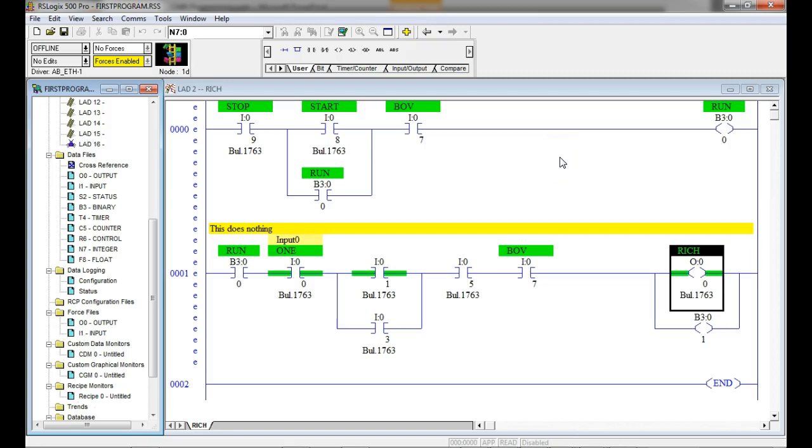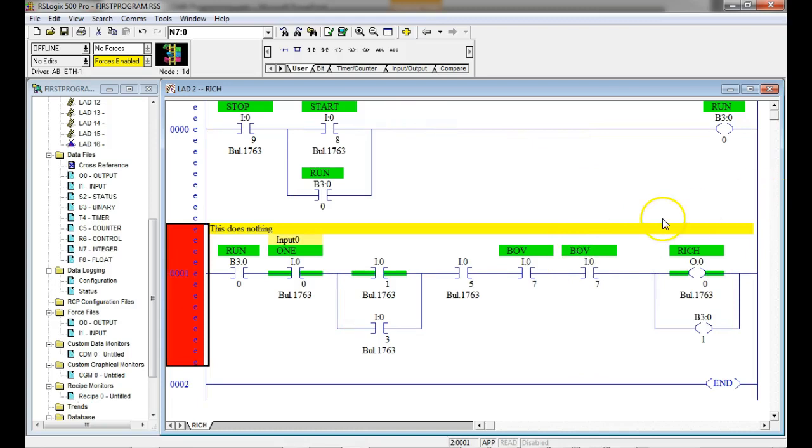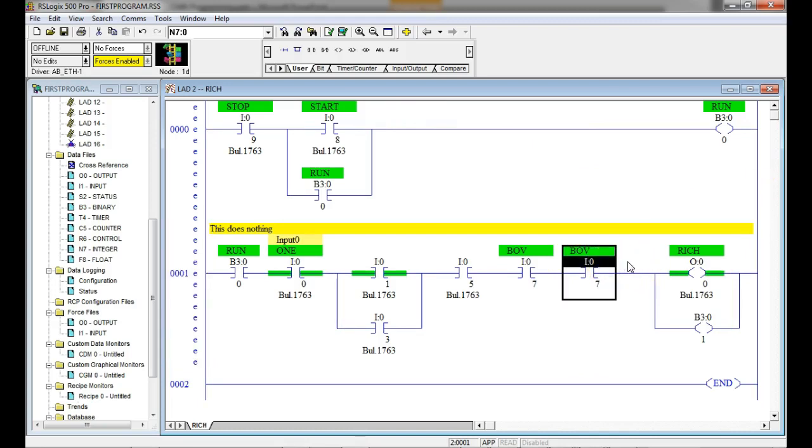And this is where we got into problems, is people were doing symbols and then they would try to give them both the same name because they named one of them wrong, or they changed their program and tried to move stuff around. And this guy's really neat. You can move stuff around. So if I didn't want this contact right here, I can hold the left mouse button and move it down there. I can come up here and highlight that.